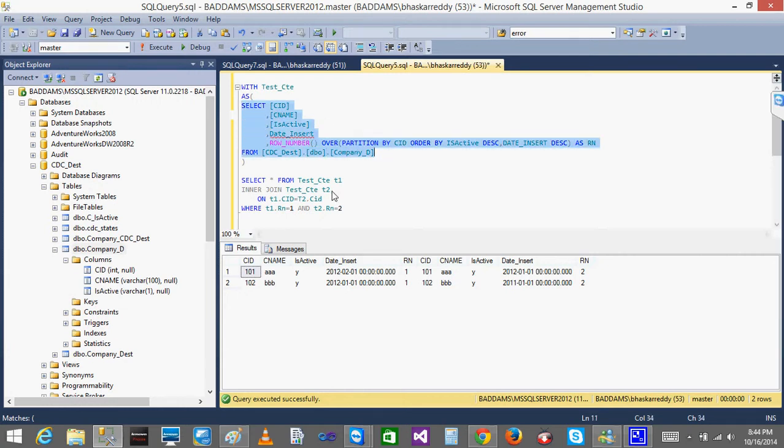So see, when I write the select statement and get some data from it, that data is only for temporary purpose. It will not occupy any physical memory. Same way, when you use a CTE, it's like a virtual space that will be used by the CTE to store the data.